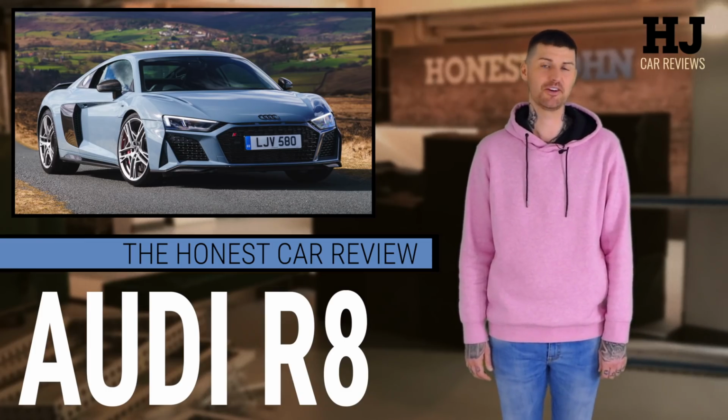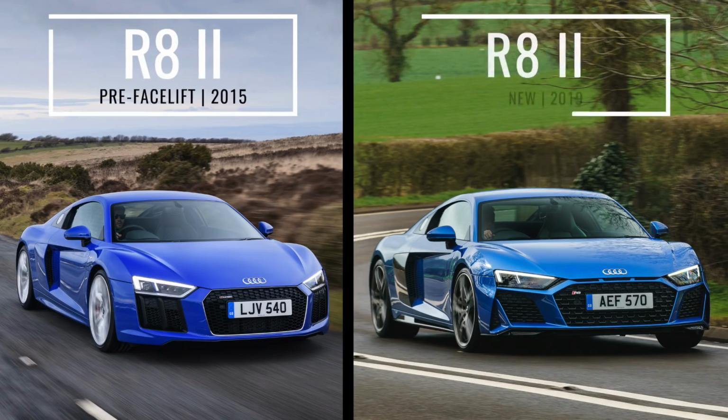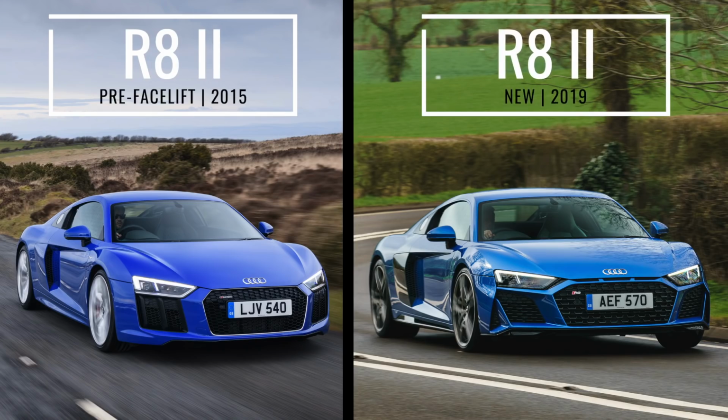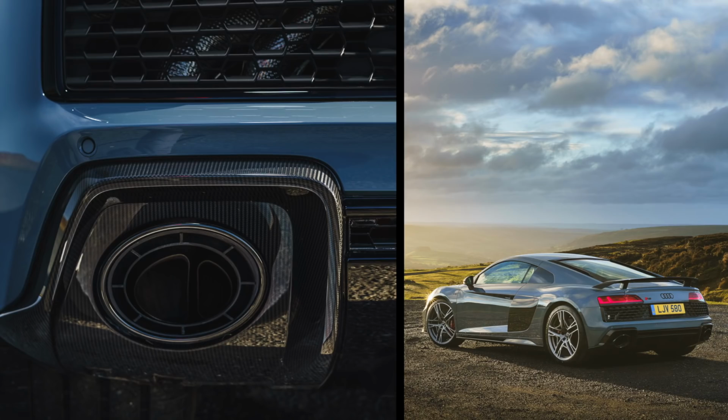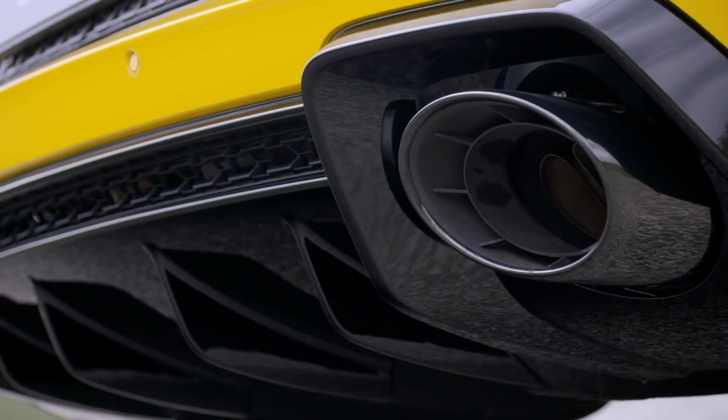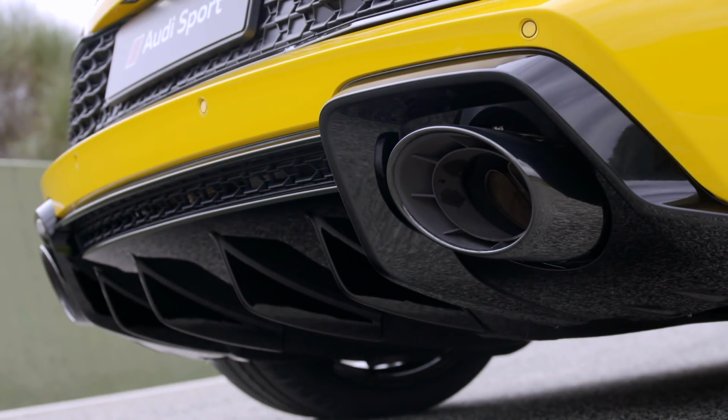Strap in, everyone. At the front, they've made it look a bit wider by angling the grille outwards a bit, and they've done the same thing at the back by giving it this full-length mesh panel and also the girthiest pair of oval tailpipes you have ever seen. Except that they're fake, the real exhaust tips are buried underneath and are significantly less girthy. Still massive though, making this whole setup mildly ludicrous.